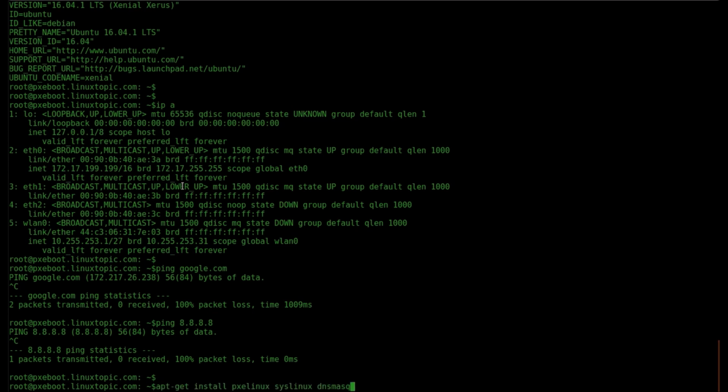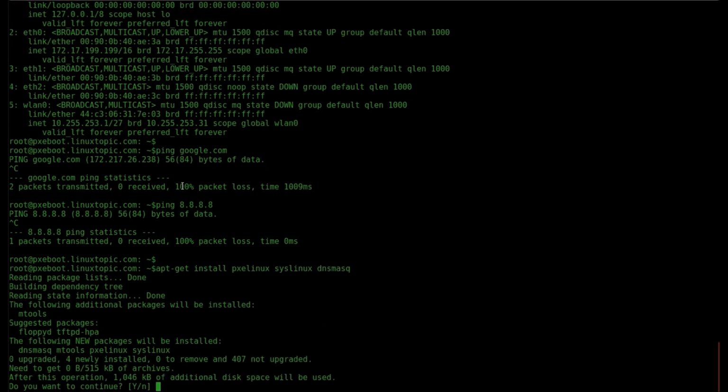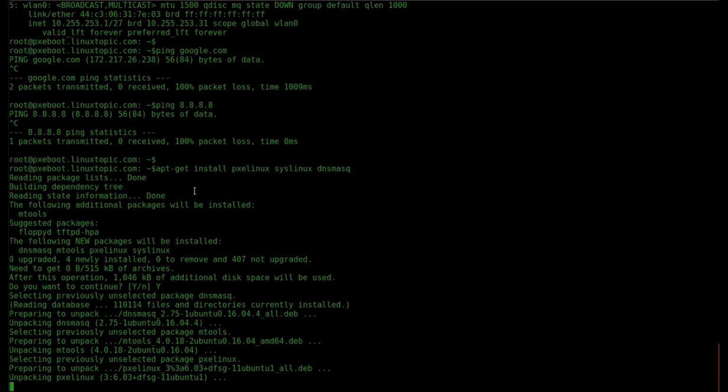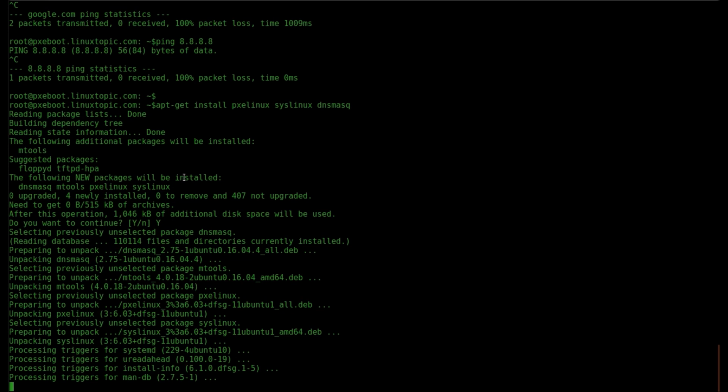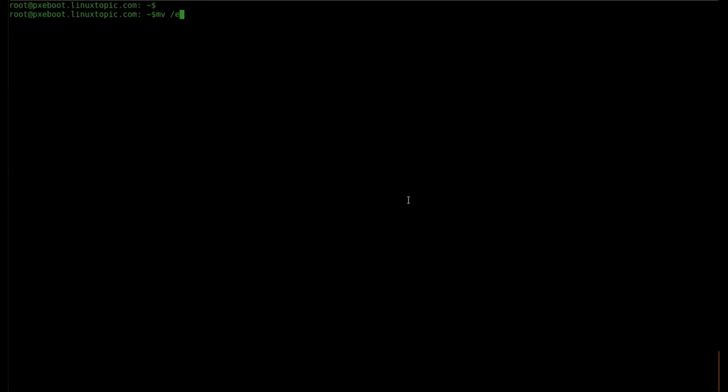Just I installed pxelinux and dnsmasq. Continue, press yes and enter. Package is installing. Package is installed. Now we will configure dnsmasq.